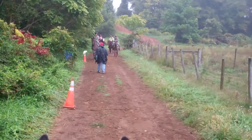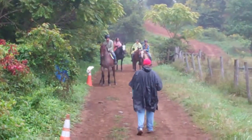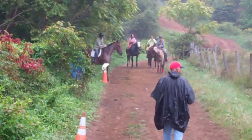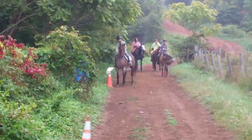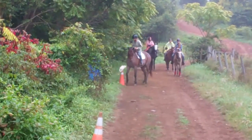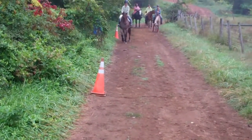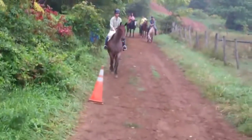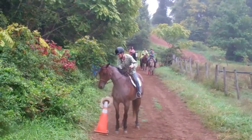This obstacle is where the horse is supposed to go quietly to the cone and the rider picks up the hat. Louie's being a little fussy. Carla's doing a good job with him. She finally communicated to stand still and then she'll bring the hat to the cone and put the hat on the cone. He finally understood.